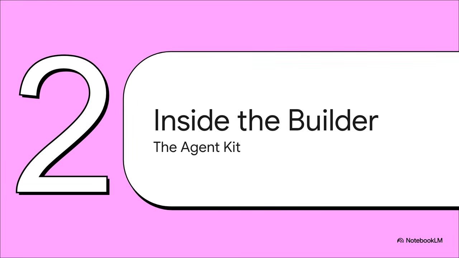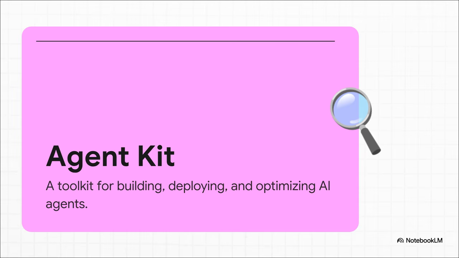Okay, so how does this whole thing actually work under the hood? Well, to really get a grip on the Agent Builder, we've got to look at the toolkit that powers it all. And OpenAI is calling this the Agent Kit. The Agent Kit is basically your all-in-one system, and it's broken down into three main parts. First up, you build your agent, with that visual interface. Then you deploy it. You can use their tools like ChatKit to pop it onto any website or app. And finally, you optimize it, using built-in analytics to see how it's doing and make it better. So build, deploy, optimize. The whole package is right there.